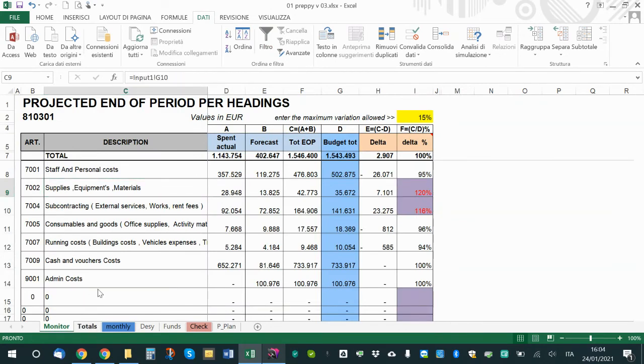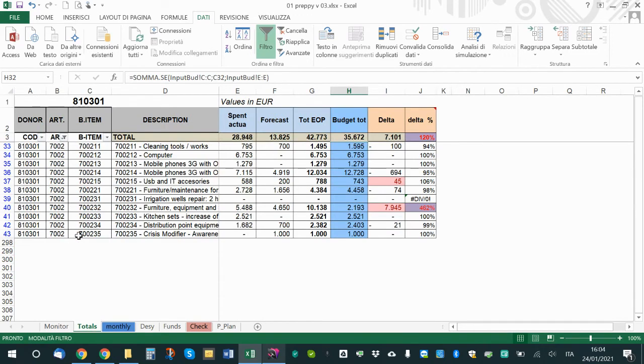In this case, we have just focused on this group of budget lines, and then we see that we have a clear overspend on this budget line, furniture and equipment. The 700,203, this is the internal coding of this budget line, is saying that we have already spent 5.5 thousand and 4.6 thousand euro in the forecast.